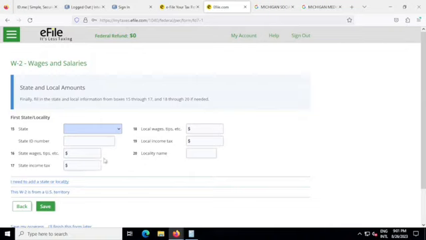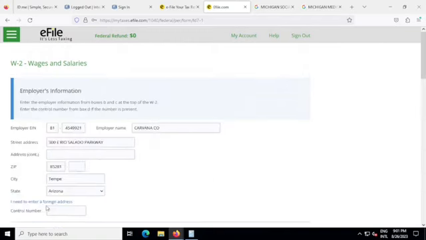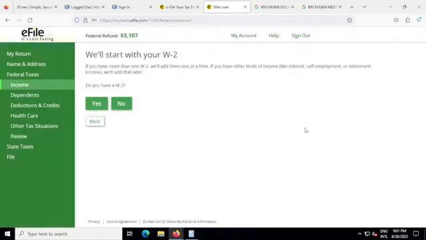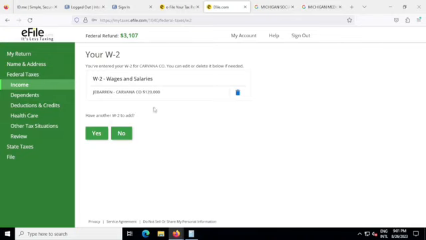So this is basically a hack tutorial. So you want to skip your state taxes as well. I might drop another tutorial where I include the state taxes, but I'm gonna skip the state taxes.